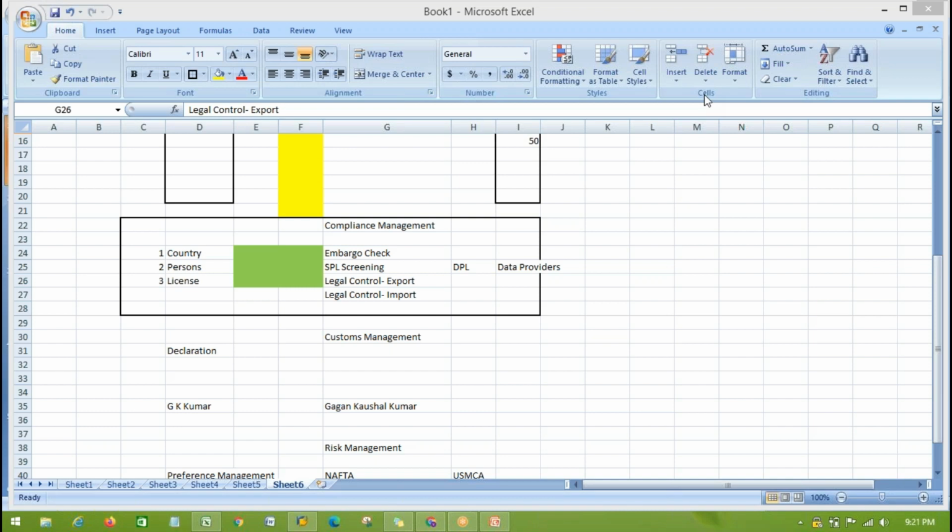One other question. For compliance management, you said that whenever a sales order or purchase order is created in S4, it will be checked against this module, right? Yes. So this compliance management will be invoked at the time of sales order processing. Similarly, for customs management and risk management, will those be invoked at the time of delivery or billing? Would there be any specific events to occur?